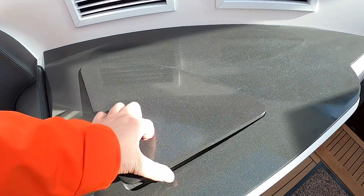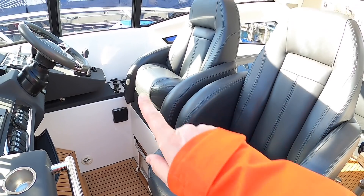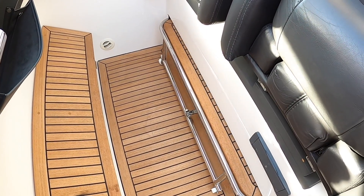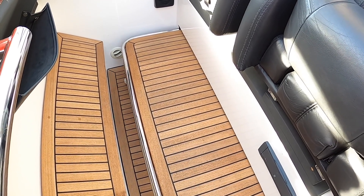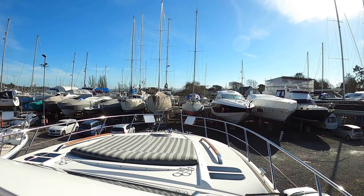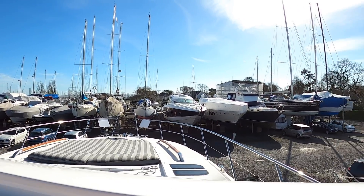Looking at the helm there are a few interesting things. It's got the lift bolster seat so if you want to stand and drive you can - these just lift up like so. But it's also got another quite interesting thing: a button over here. The idea of this is to raise the height of the floor quite substantially. You can then step up onto it and drive the boat standing up very easily, looking out over the top - so you're not craning and peering over, you've got a really great view from here. It's nice if you want to get the wind in your hair, but it's also very handy when maneuvering the boat because you've got a better view.